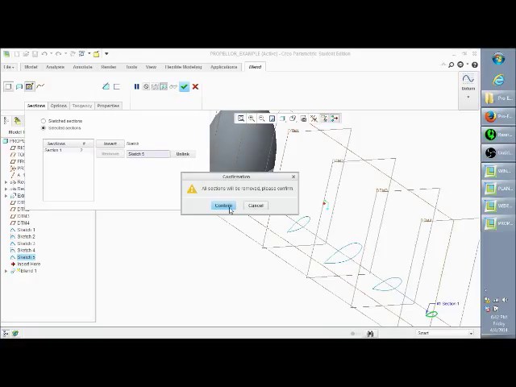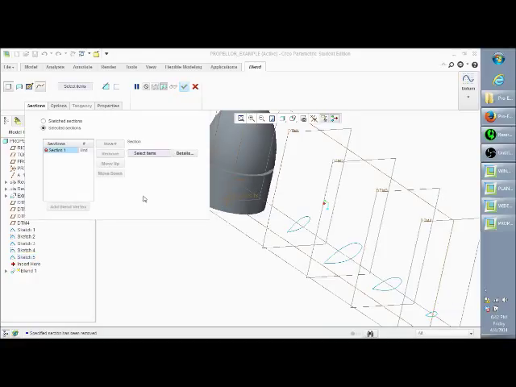And if this window pops up, go ahead and click Confirm, because that's just saying that if you were already creating sketches in your sketch sections, it'll delete them when you go into the select method. So whatever you've already started making, it'll delete, because this is a completely different selection method.